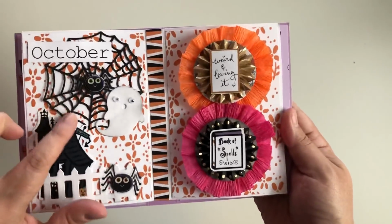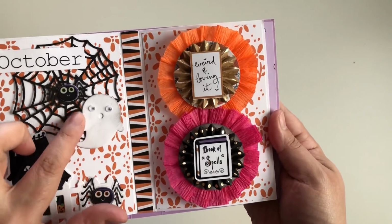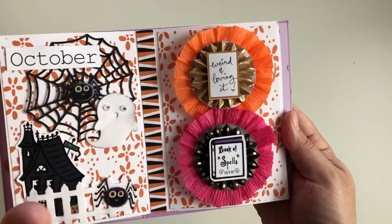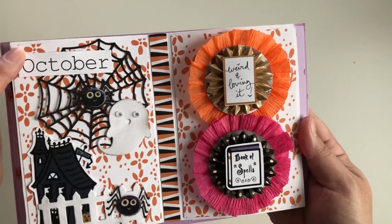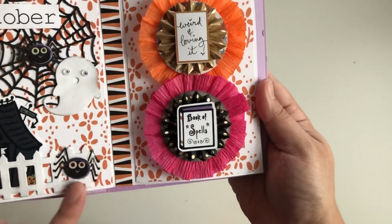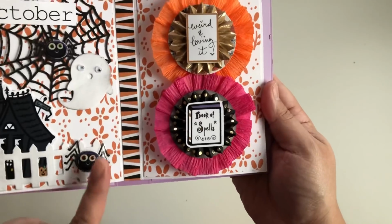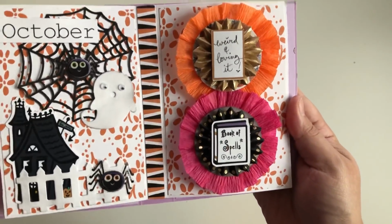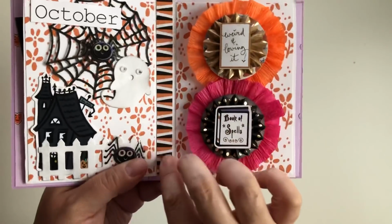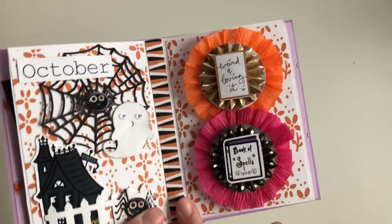Then when you open it up right here, I decorated this page with this cute little spider web, a cute little spider in the middle, one of my little spooky ghosts from my AliExpress die. I added some googly eyes because I just love the way that looks. These are little cut aparts, little ephemera piece. It's the Halloween house. I added a small gate that I had, this die also from AliExpress, and a cute little spider on the fence. And then I added a piece of one of her papers in the middle just for the binder, so it doesn't look so plain and simple.